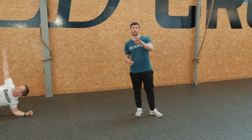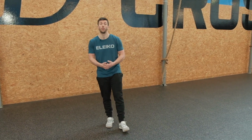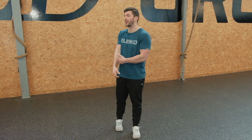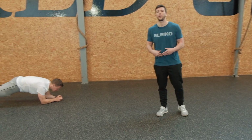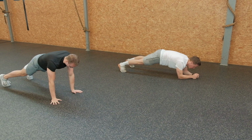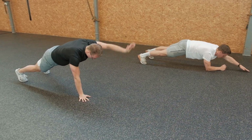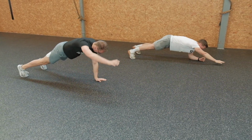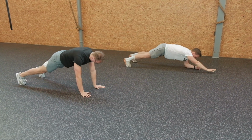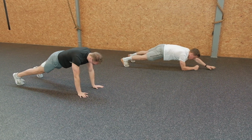Now the third and final movement of this warm-up will also be in a plank. And now Edward will stay on the elbows and Sval will go to long arms. Right? You position your elbow, and in Sval's case, his wrist right underneath the shoulder. You squeeze your belly very hard, and you start out by reaching your right arm forward and straighten it out. You bring it back down. You straighten it out, you bring it back down. Again, a wider base with the feet is easier. A more narrow base makes it tougher.